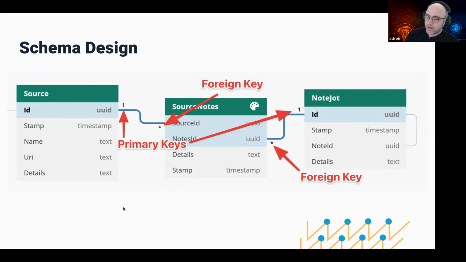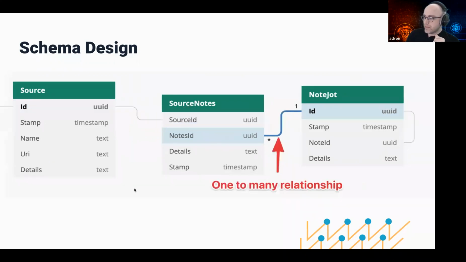Here, I've connected these tables where the source ID, you'll see source ID and the source notes here, is connected back to the ID here to draw that relationship. And in the tool that we'll be using, DB diagram, the primary key is designated with a 1 and an asterisk designates a foreign key, which would then make this a one-to-many relationship between that table. There's another where I pointed out directly what that is. So this note jot goes one-to-many to source notes.